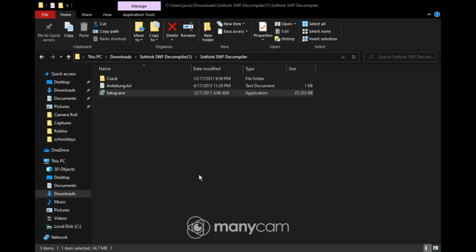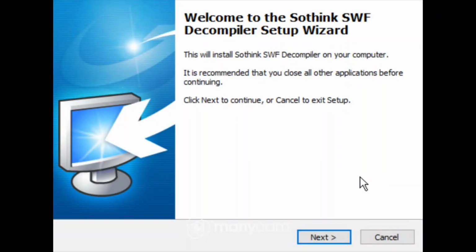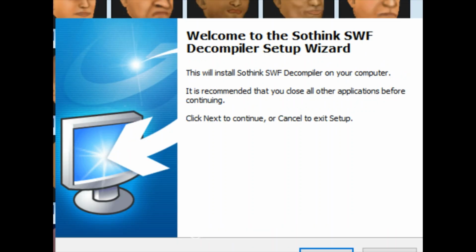So I don't know if you saw that or not, but I just opened up the setup, and I will now go over to my recording and show you the setup launcher real quick. Here is the setup. I think I actually need to close the old version to get it to work, so let me just do that real quick.